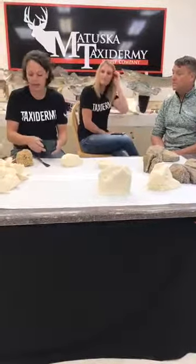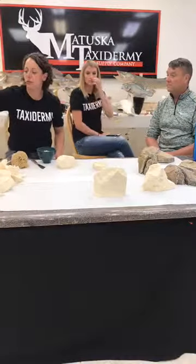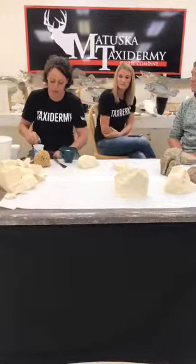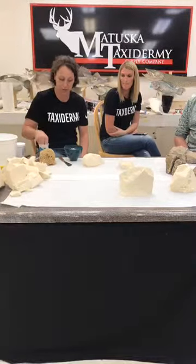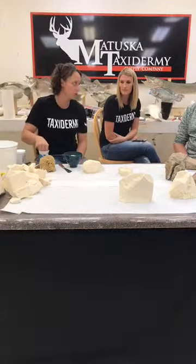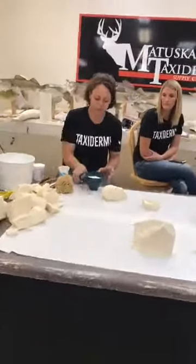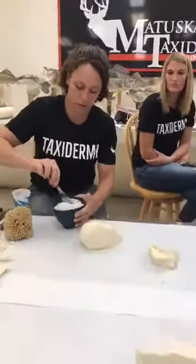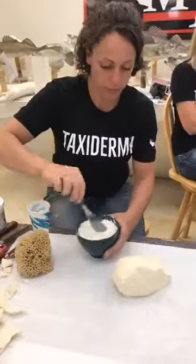I do like to add a little bit of salt to the mixture, and what the salt will do, because it's a plaster-based material, it'll help dry it up faster, so it'll make it set a little bit faster. So for the purposes of the video, we'll just add a little bit of salt to the mixture. And this will take a little bit of practice. If you get this at home, put a little salt in. If you don't see a difference, put a little more salt.